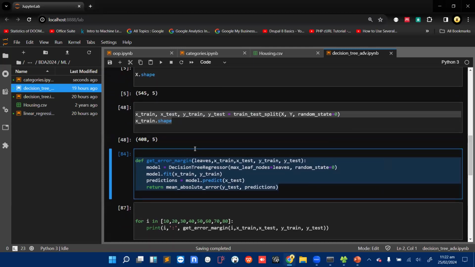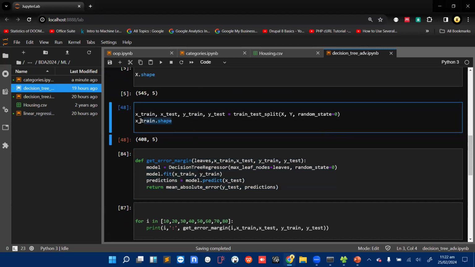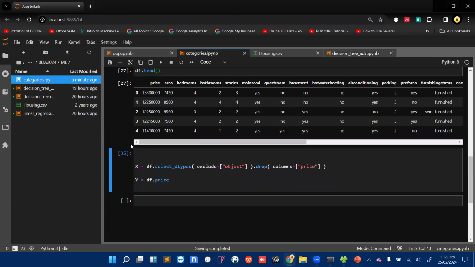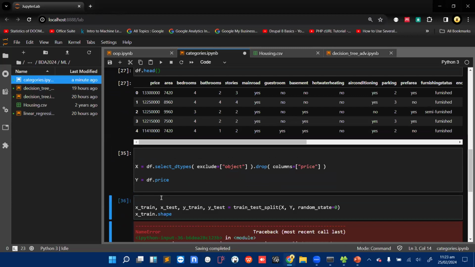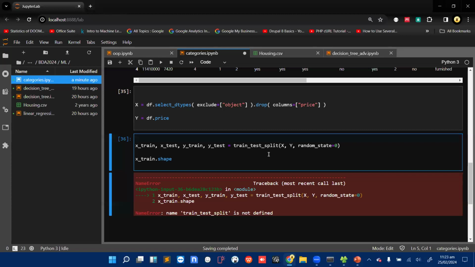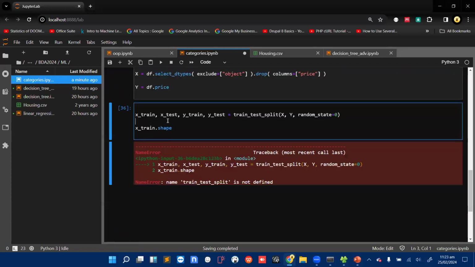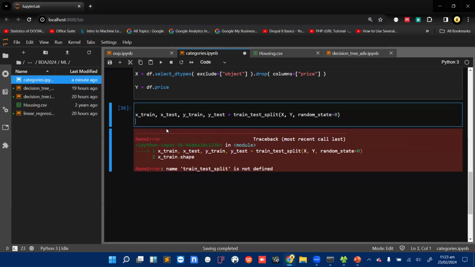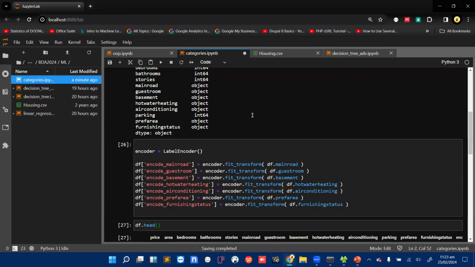So let's look at this. Can we build this same model? Let me copy this, come to categorical and do this same thing up there. I'm not interested in the shape because by now we understand that if I split the data into training and test sets, it takes a proportion of it for training and the other proportion for testing. Now what I have to do is get this guy here out, the train test split.